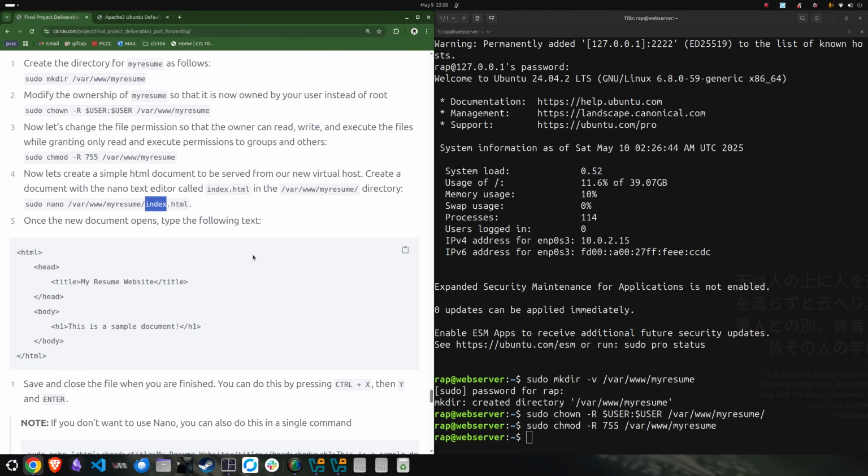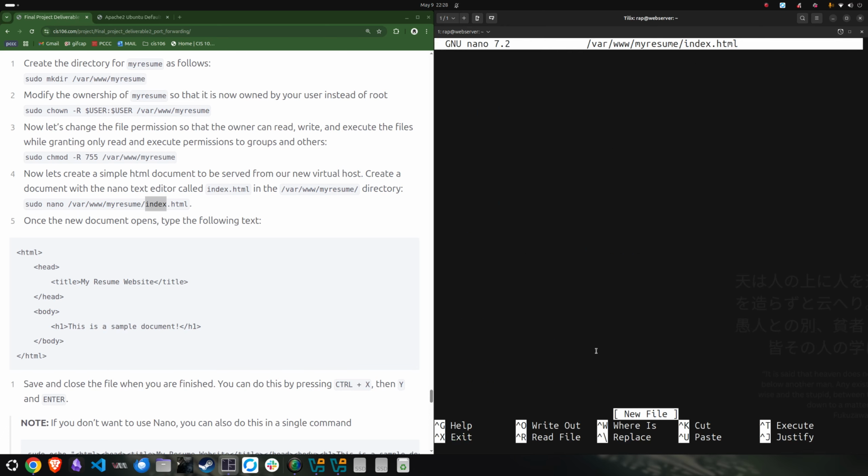Next, we're gonna create a basic HTML site. So let's go and do sudo nano /var/www/myresume and then index.html, right? And then here you can copy and paste this if you want, or you can just create an h1, hello world, I like potatoes.